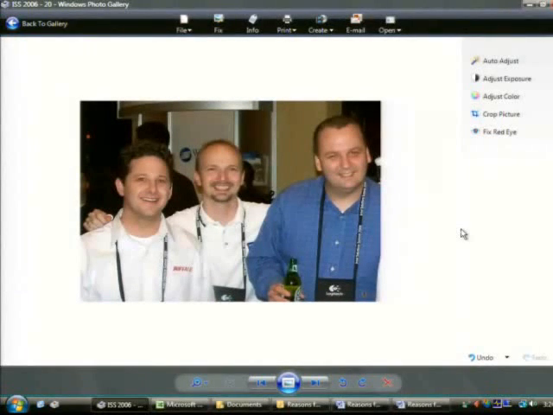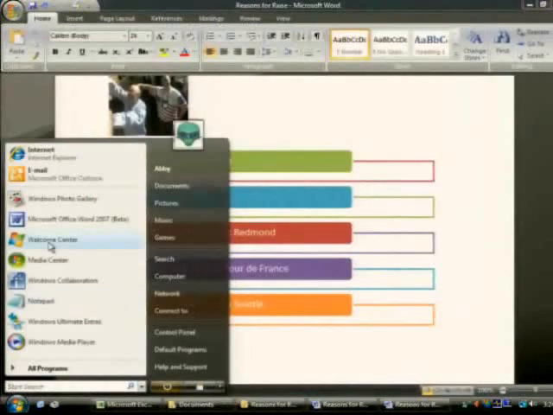Now, what's cool about this is using that same nifty previous versions technology that was in the Word demo I just did a little bit ago, I can do it in the pictures as well. So now, as far as my wife is concerned, it's just the guys. But now when I get with my guys, I can say, "Ooh, y'all should see this." And let me just open this back up.